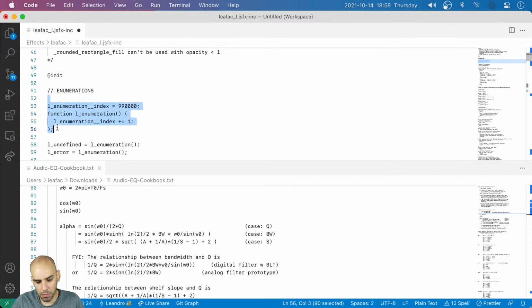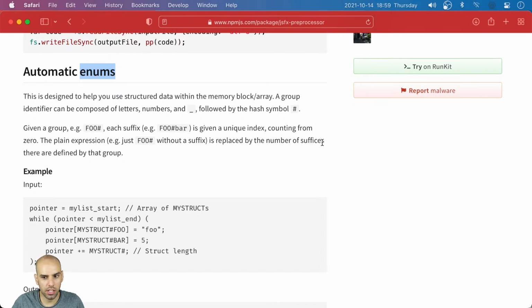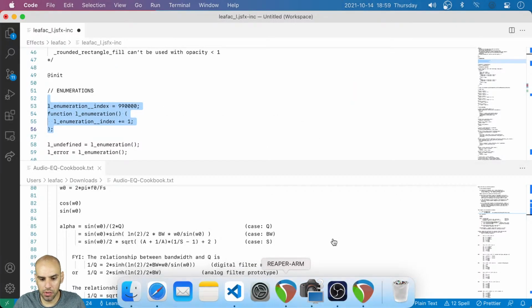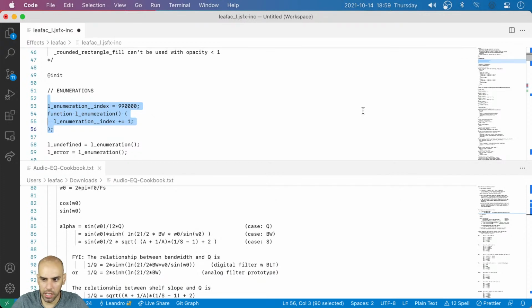Now, there are some trade-offs. The good side of things is that with my implementation, because it's in the language, it's just JSFX. You don't have to use a preprocessor. You don't have to install Node.js. You don't have to understand things in Node.js. You don't have to recompile every time you want to test your plugin. So you can just save a file in the REAPER IDE and immediately it will pick it up and it will start running your effect, which is great.